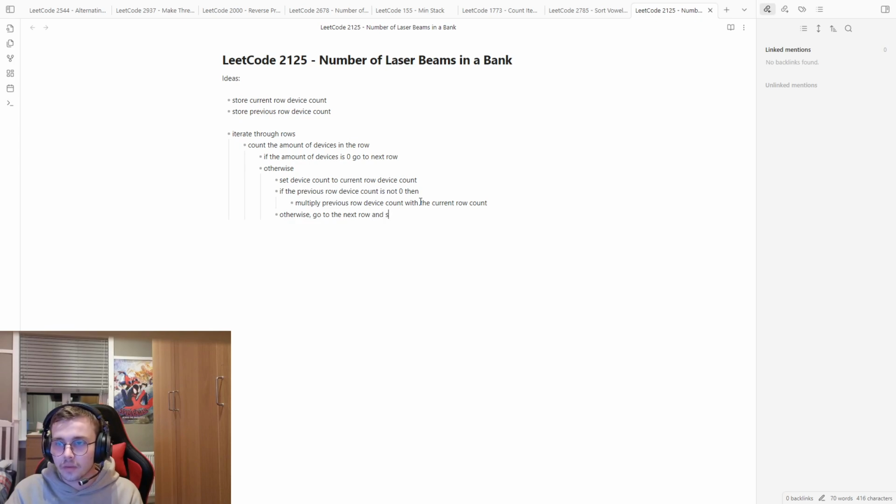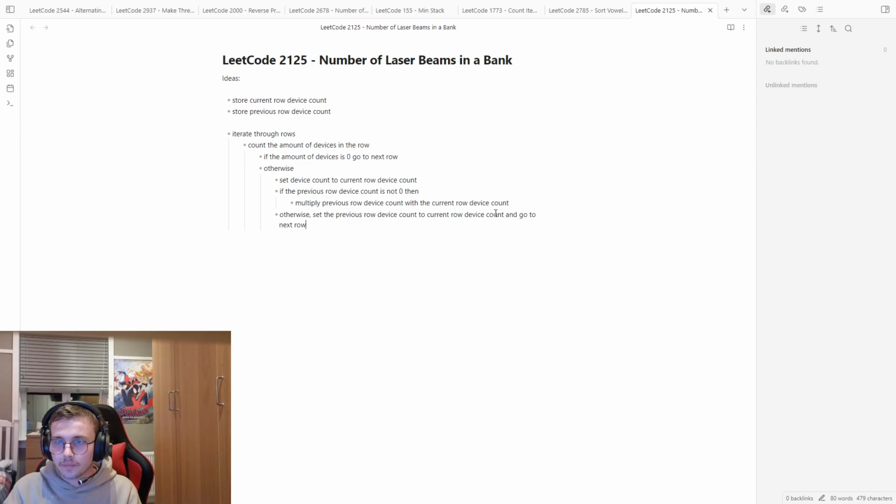And what we need to do first is set the previous row device count to current row device count, and go to next row.